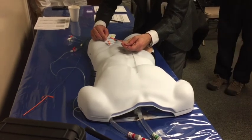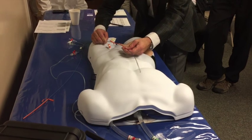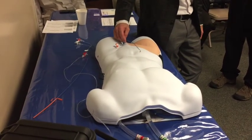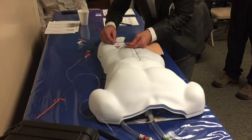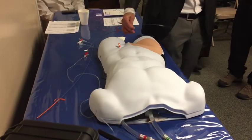So the zone between the xiphoid process and sternal notch. For zone three, you're basically looking at the balloon above the umbilicus. So balloon above the umbilicus to your access point. For example, on this particular model, you're looking at around 23 centimeters.